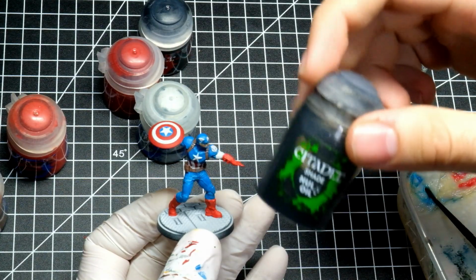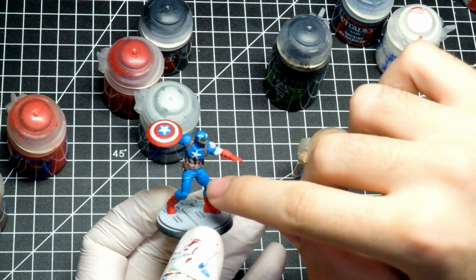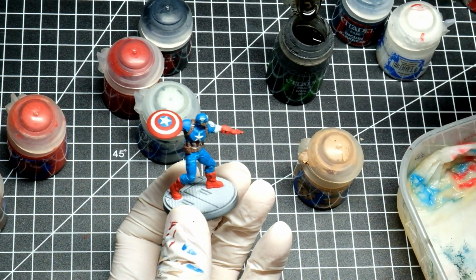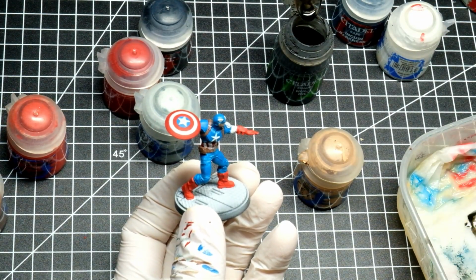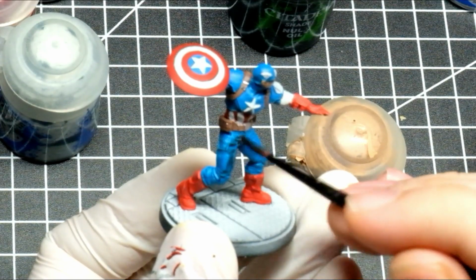Now, I will shade the suit with Nuln Oil. However, water down this wash by putting it on your wet palette first, so it is not that intense. Then I will simply wash the whole blue part of the suit.